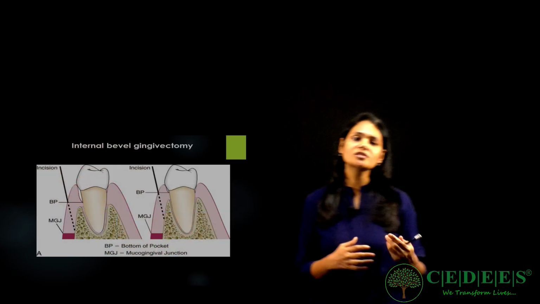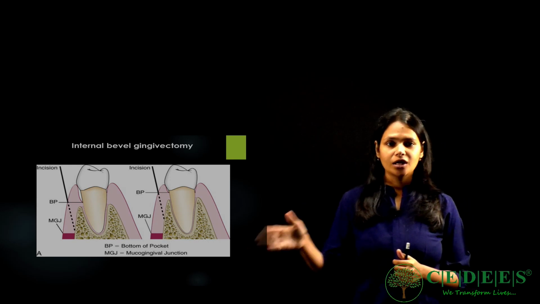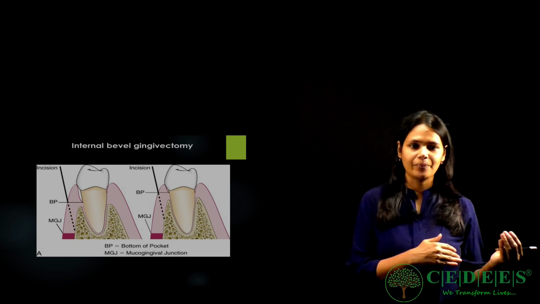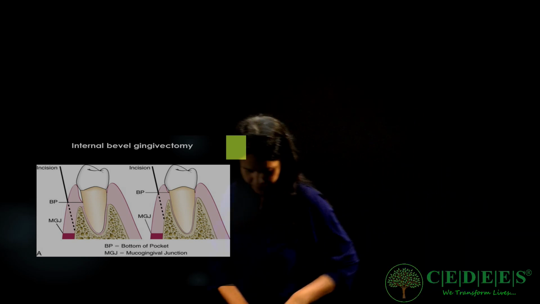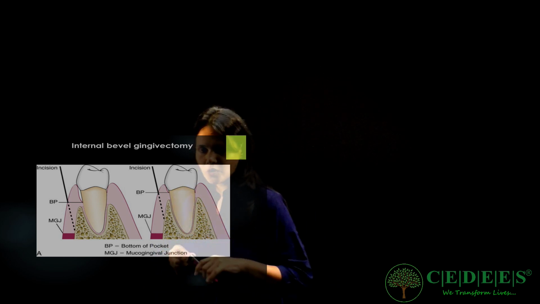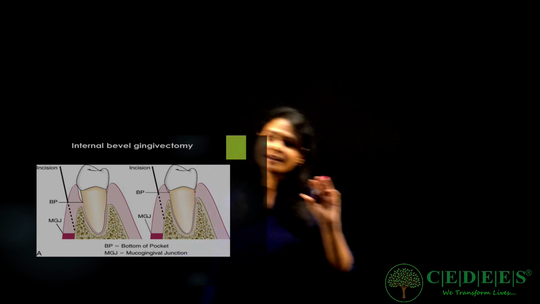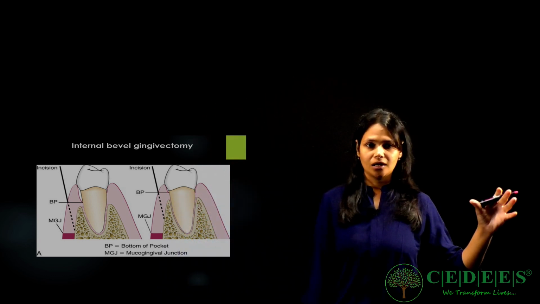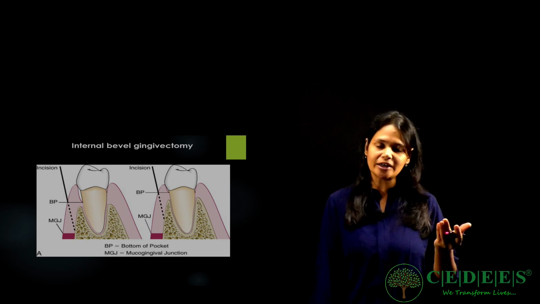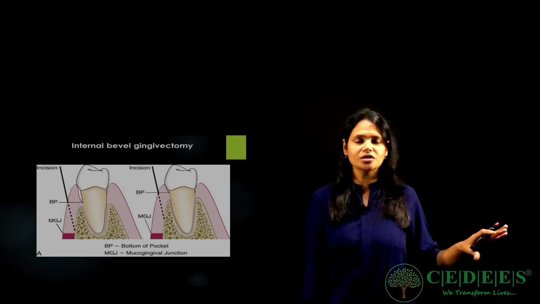Okay, now there are two more things which I want to go into. One is internal bevel gingivectomy. Now internal bevel gingivectomy is also known as undisplaced flap. Okay, so before we move on to that, I will show you over here your internal bevel gingivectomy. Now anytime we say gingivectomy, that means we are cutting a large amount of gingiva. In conventional normal gingivectomy, we give an external bevel incision, which is the huge incision.